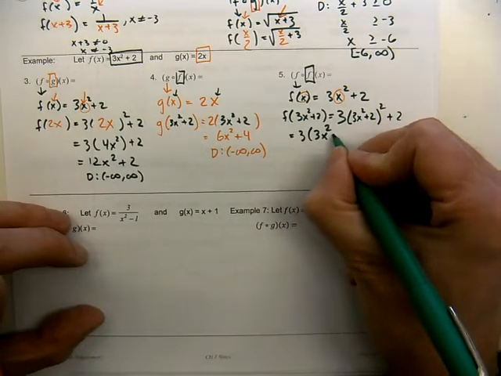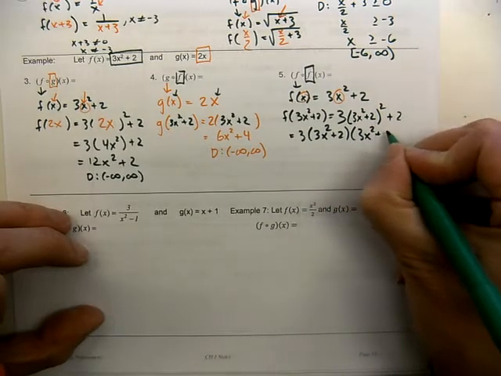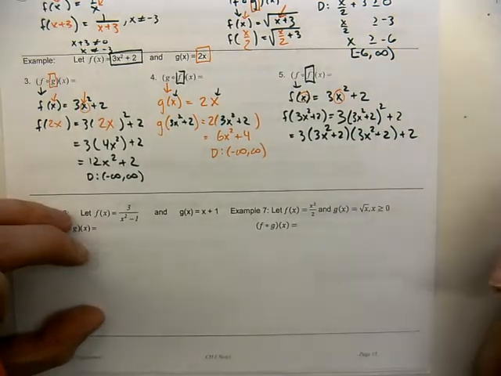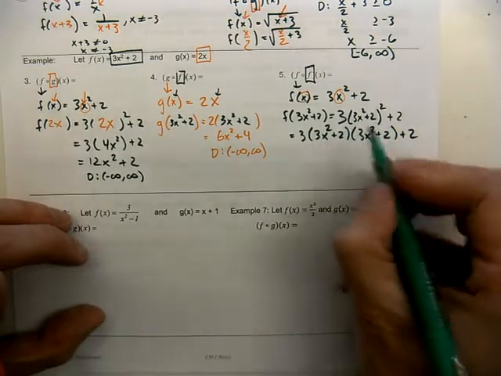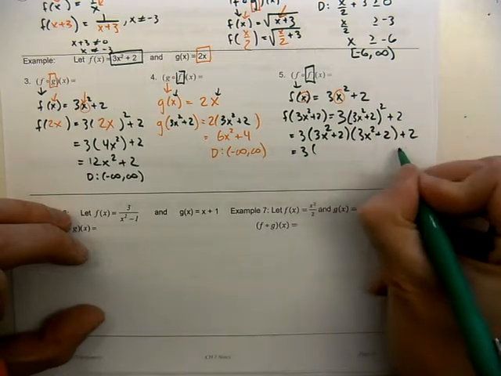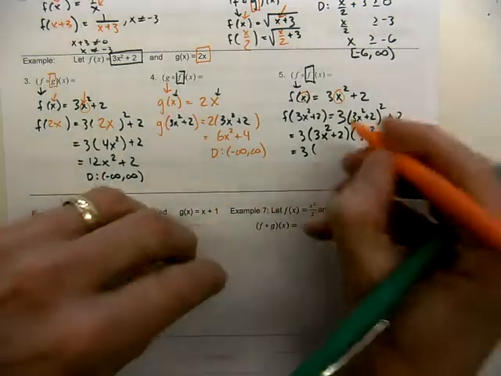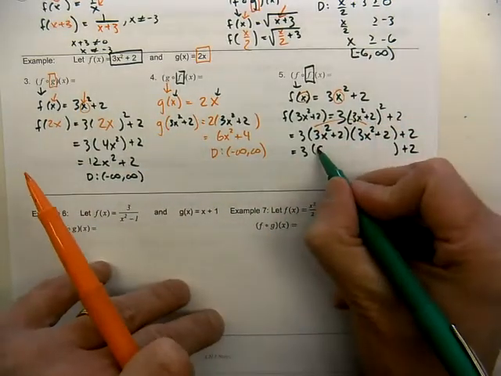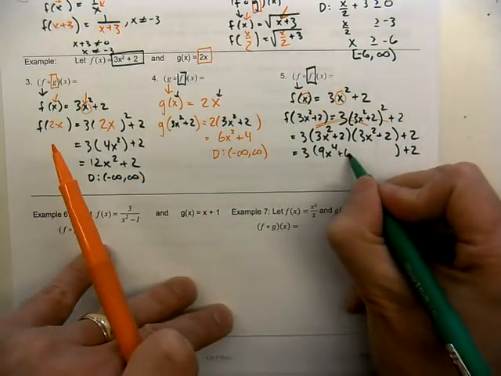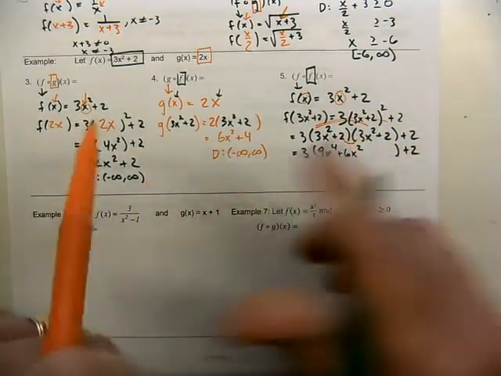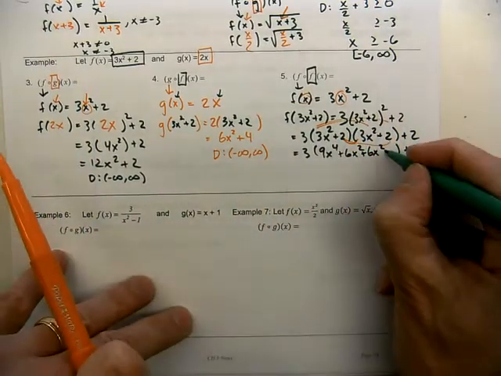So to make it a little bit easier to follow, I'm going to write out this binomial being multiplied to itself so we can go through that foiling process a little easier. Right, so that's the 3x squared plus 2 quantity squared. So that 3 will stay on the outside for a while. That plus 2 will stay on the outside for a little bit. Let's FOIL this out. So first times first means we have 9x to the 4th. And those outside terms gives us a positive 6x squared. Inside terms is another positive 6x squared. And the last of each pair is positive 4.